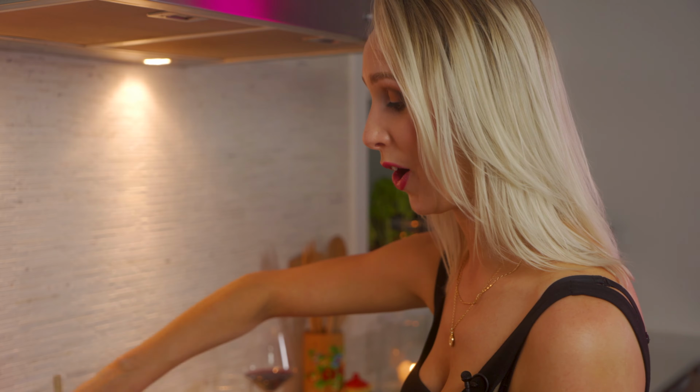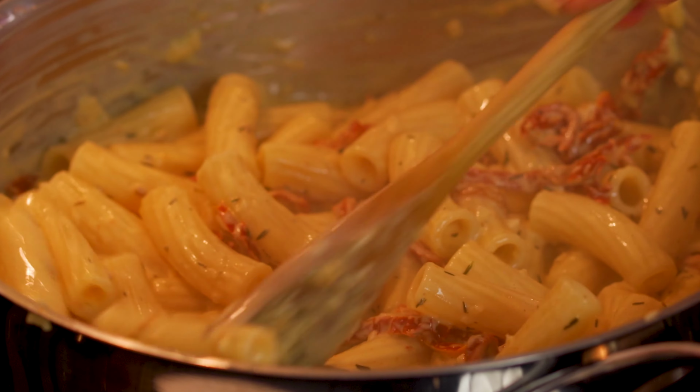If you are celiac or gluten-free, you can easily do this exact same pasta with a really high quality corn pasta. Go to any Italian grocer, they will have it for you.